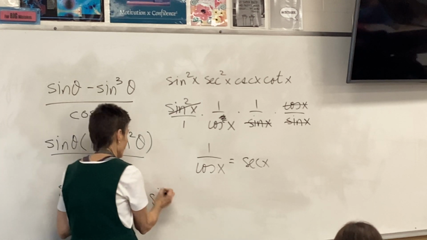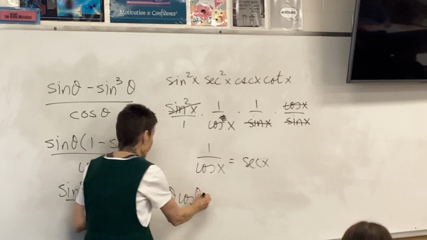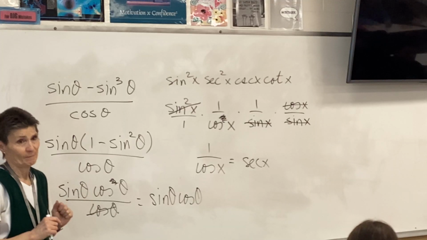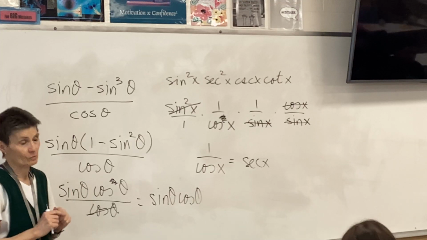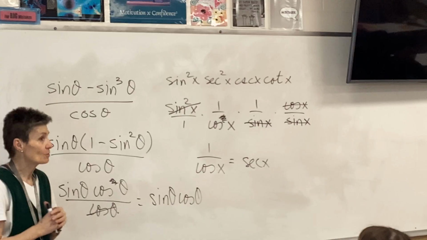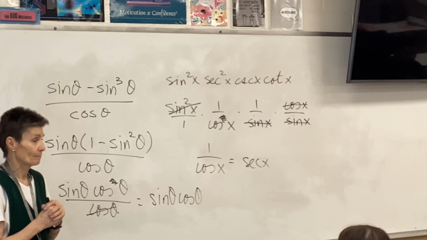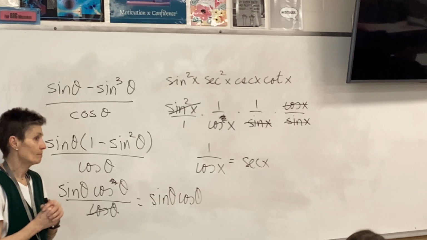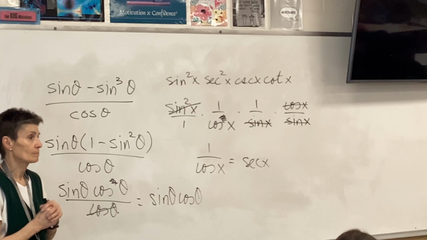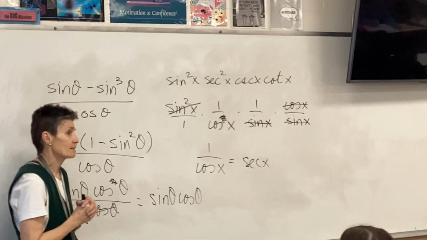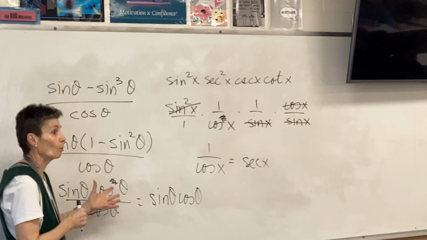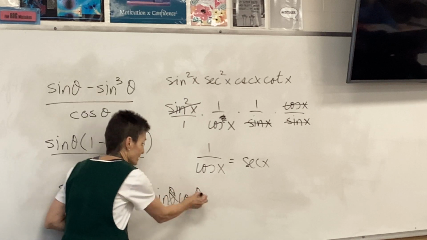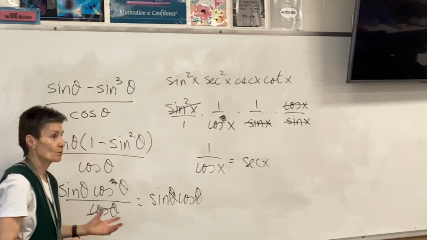And what am I going to be left with? Sine times cosine. That is not tangent. Don't be making that tangent. What's tangent? Sine over cosine. This is sine times cosine, and that's just your answer. Our final answer, if we use x instead of theta, doesn't matter. If you're going to use x, Mackenzie, I would expect you to use it in the whole problem. Don't just all of a sudden do all this and then have x's here. But you can change them right off the bat.